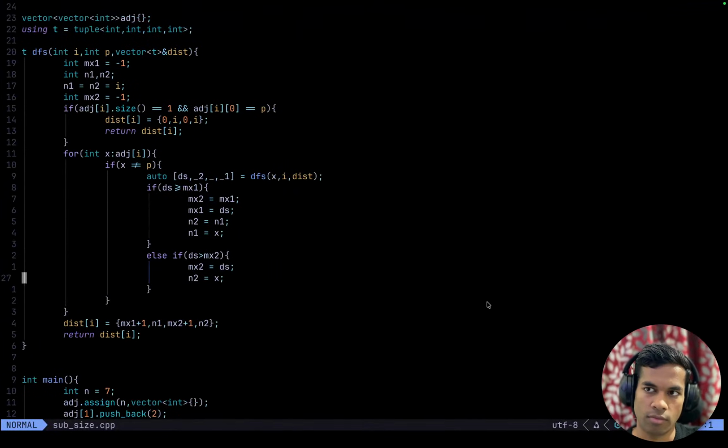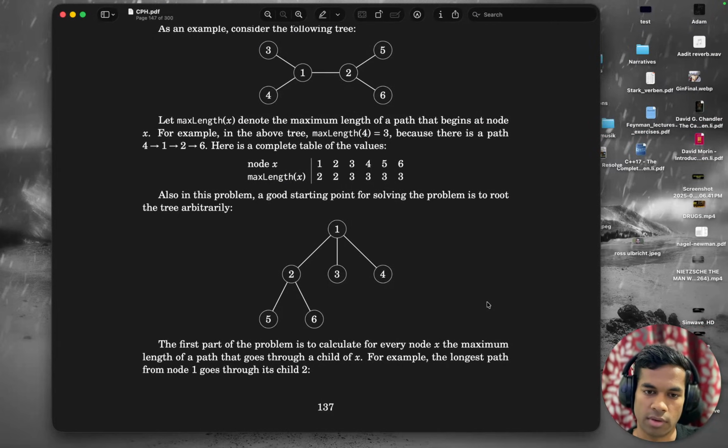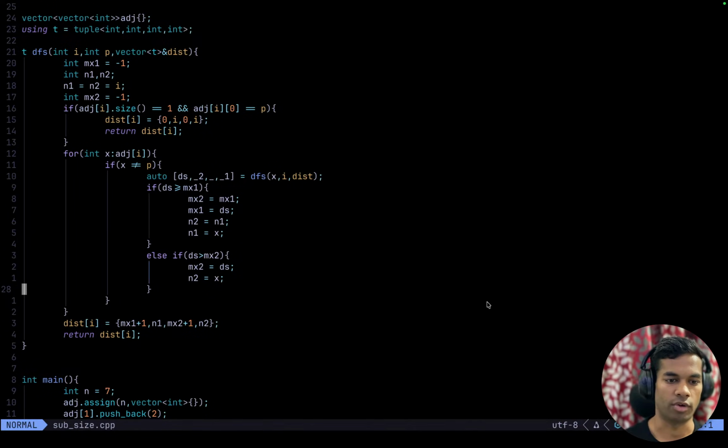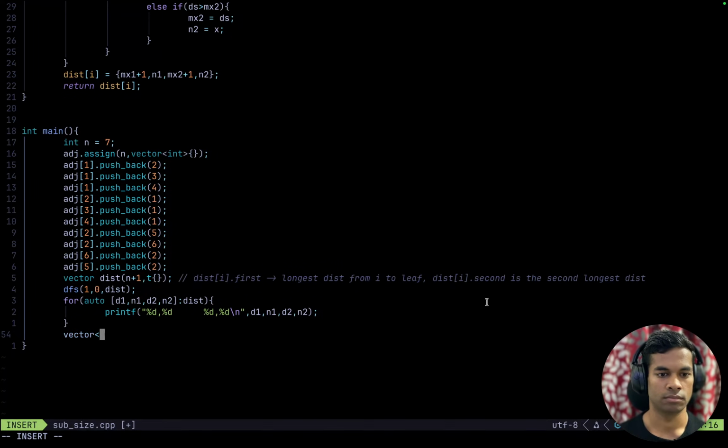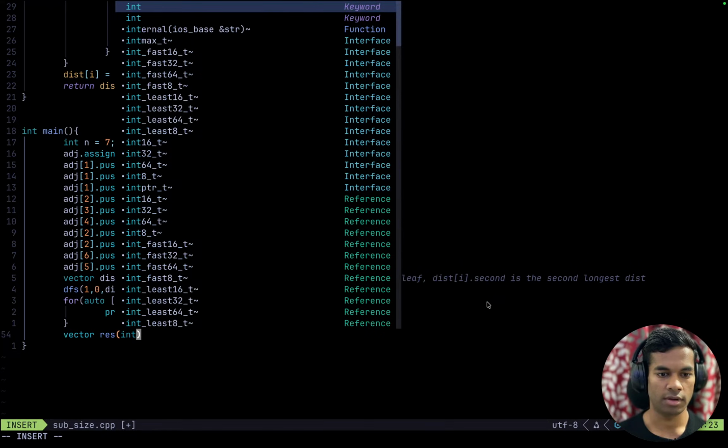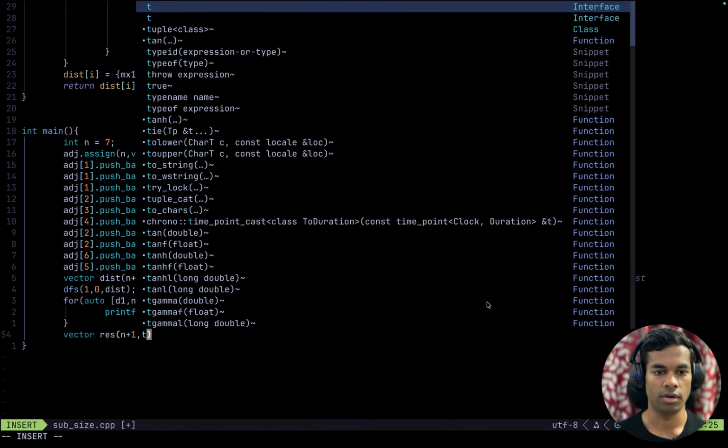No, we can work with the distance that we do have, or we can make a new list. Yes, it does not matter. We can make a new list, a new vector. The final vector size would be n plus 1.